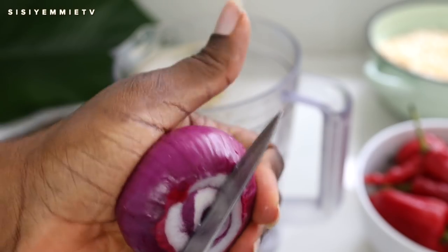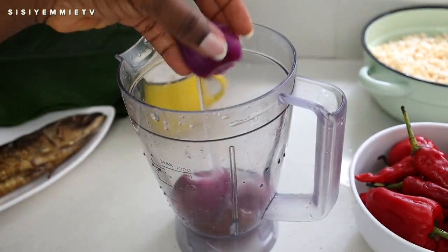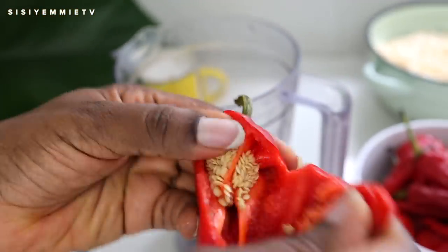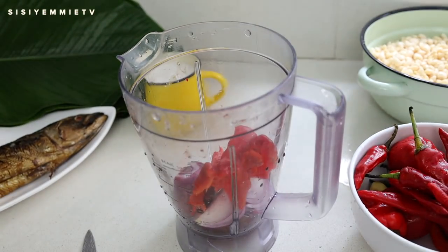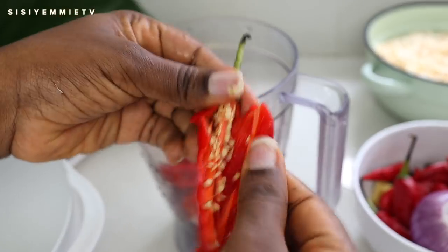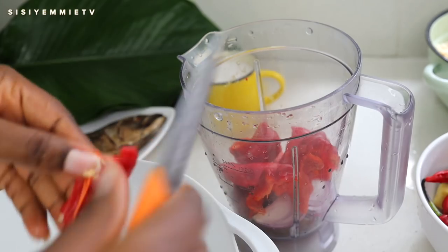What I'm going to do is prepare the sauce. So I'm just going to cut the onion and deseed the peppers, because if you don't remove the seeds, it ends up being bitter. So I'm just going to remove that and put everything in the blender to make that pepper sauce.